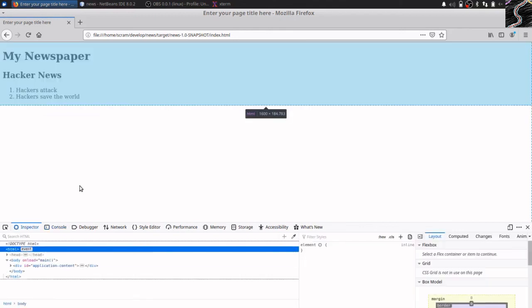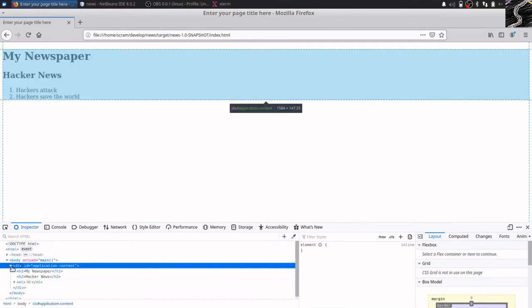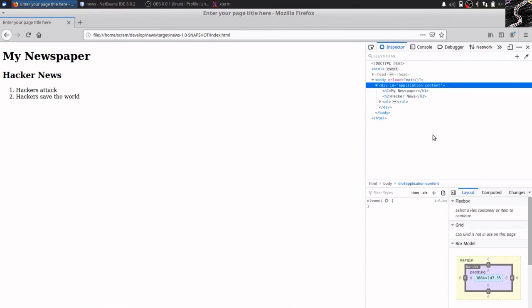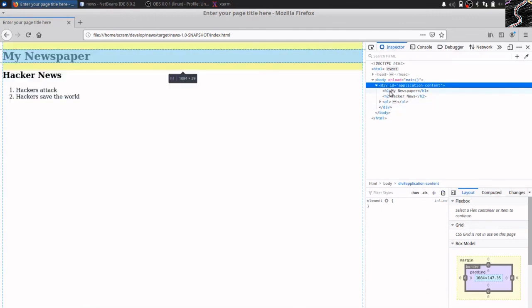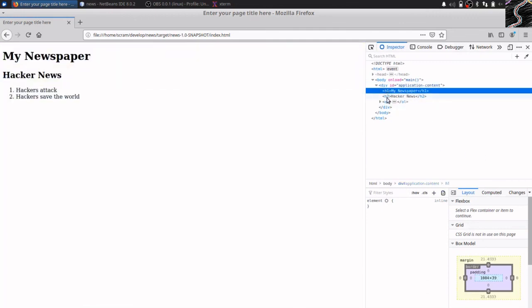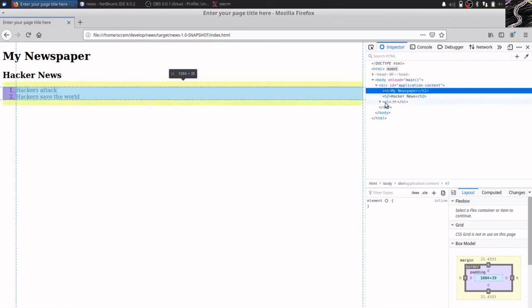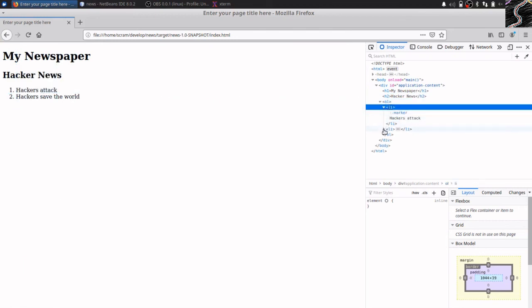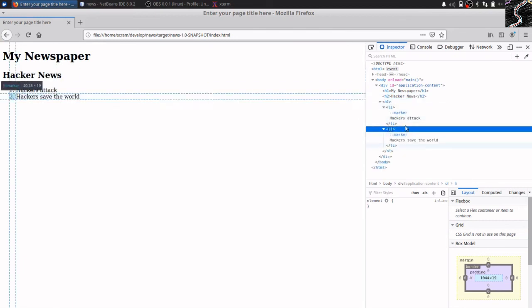Let me put this on the side where it'll be easier to see. So here we can see our header 1 for the newspaper, header level 2 for Hacker News is the first paper we have, and then inside the ordered list we've got one list item for each one of the stories.